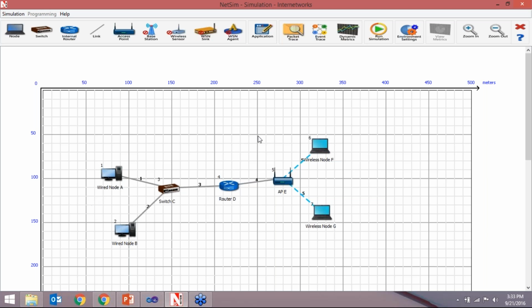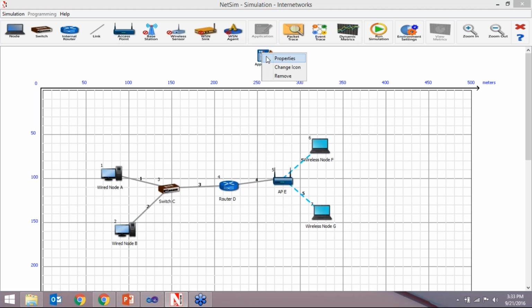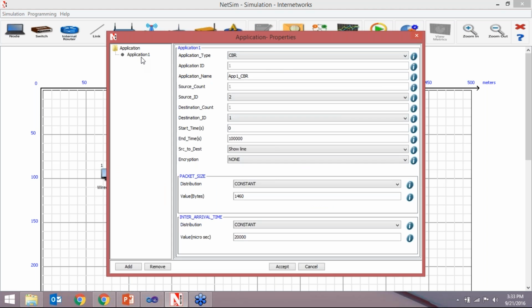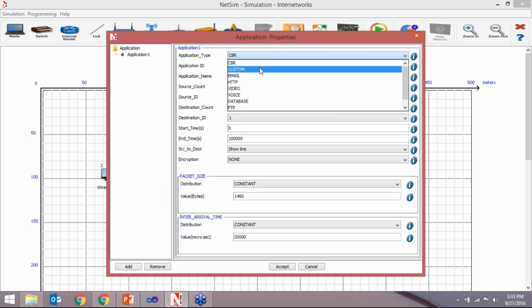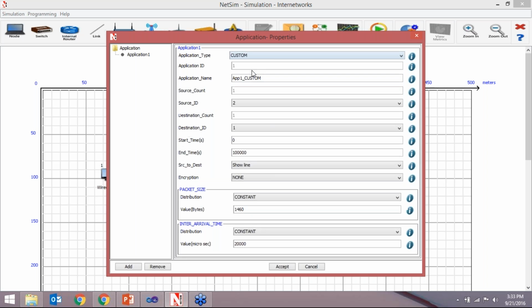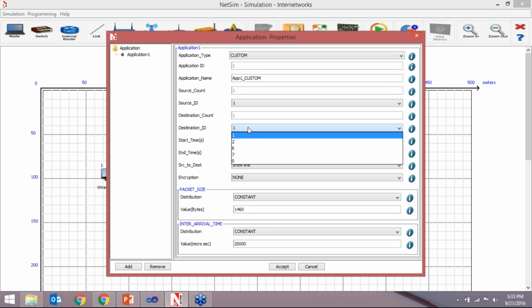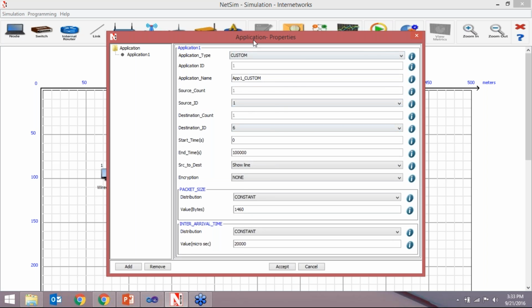After configuring the network, we can configure traffic among these nodes. We set this application tab here, right click, and click on properties. In application type, we can send these types of application on our network: constant bitrate, custom, email, HTTP, video, voice, all kinds of applications. Let's say we configure a custom application from source node 1 to destination ID 6.